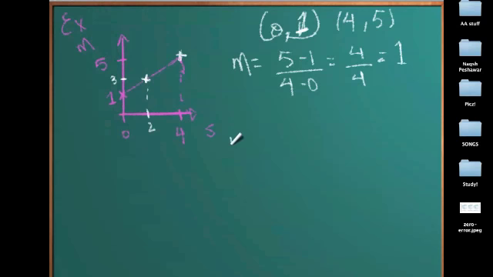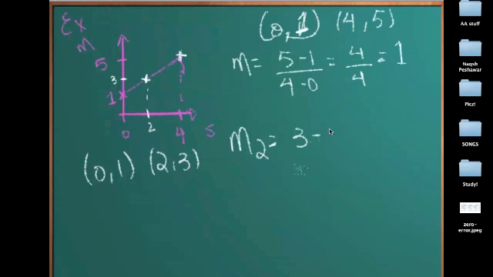Now let's see, we are finding another gradient. Let's write the coordinates down here. We are taking this one point. This is the first point, 0 and 1, and this is the second point, 2 on the x-axis and 3 on the y-axis. Okay, first we were using this point, and now we are using this point. Let's see. The strategy says if you have a choice, take the greater one as the point number 2. So this becomes our point number 2, and this becomes our point number 1. Now, y2 minus y1 over x2 minus x1, 2 minus 0. This becomes 2 over 2, which is equal to 1 again.